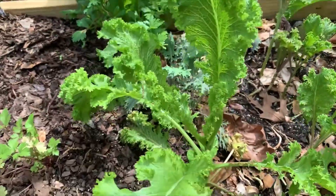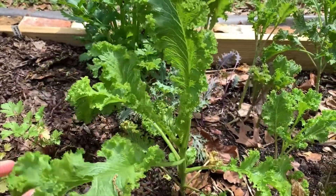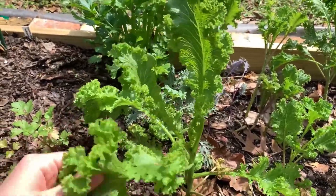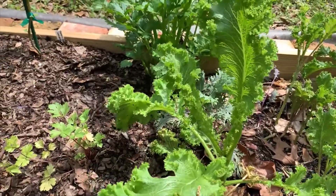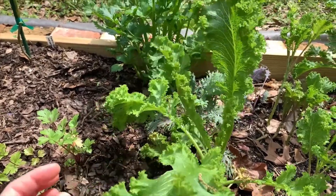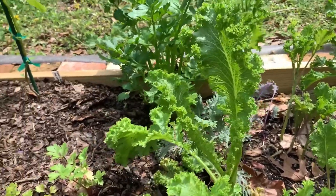This is a really interesting green — it's like a wasabi mustard green, or some type of wasabi-flavored brassica. It came in a mix, so I didn't know exactly what it was, but these fringy leaves had me intrigued. When I tasted it, it tastes just like wasabi. Use that when you want some spice on your dish.